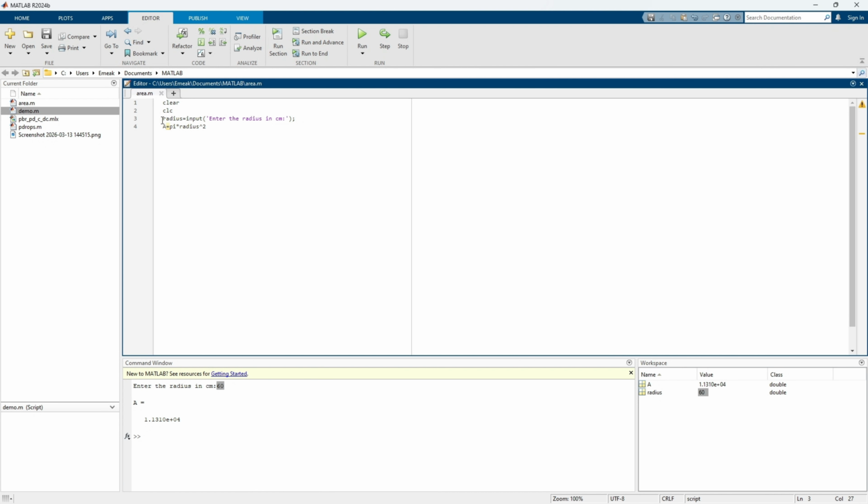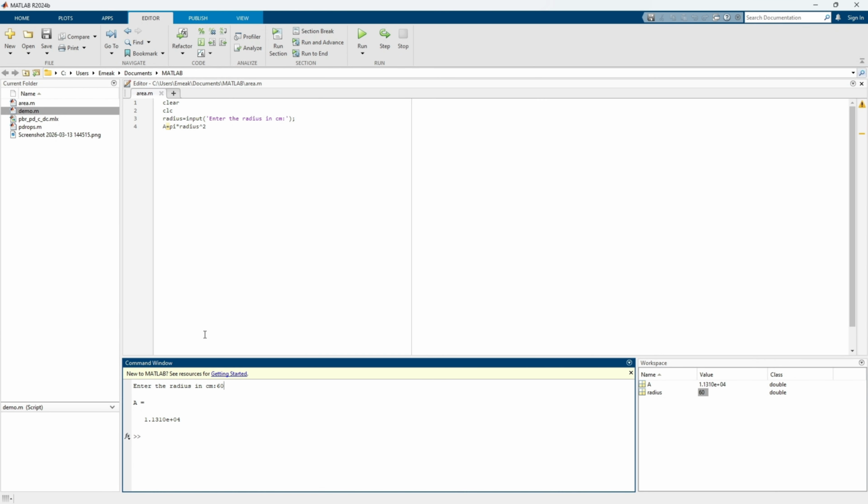MATLAB first tries to get the value. Remember, it goes from top to down. So it clears the command window, and then it tries to get radius. So what is radius? It comes here and meets an input function. What is the argument of the input function? It does not know yet, so you come here and get the prompt, and the input function creates this prompt and asks you to enter it.